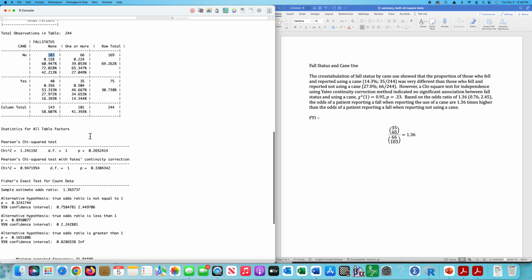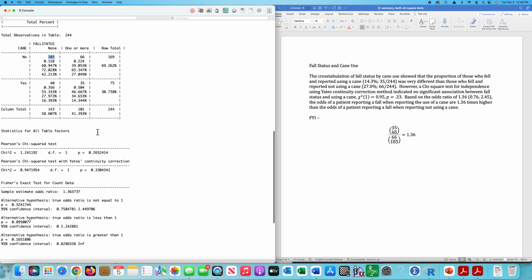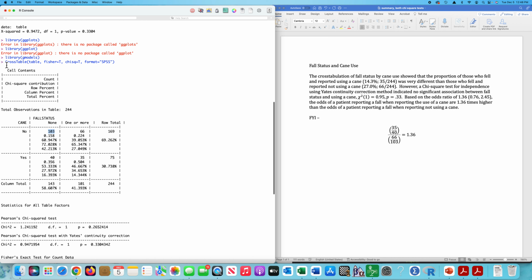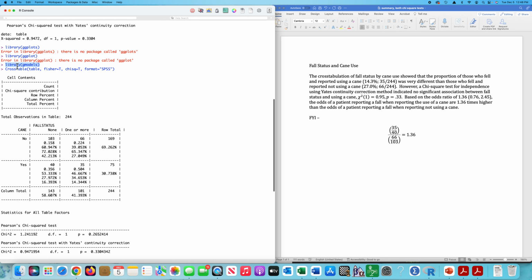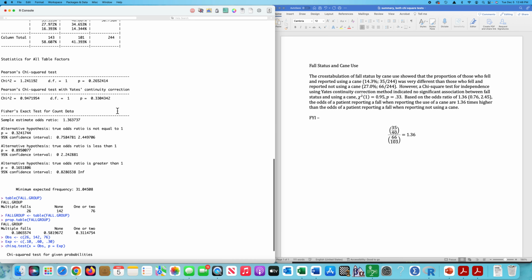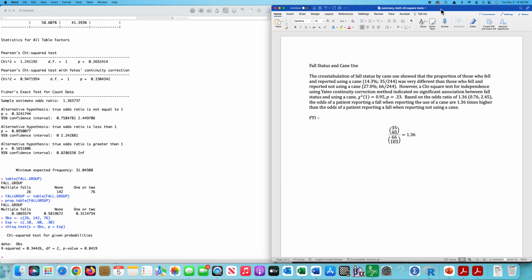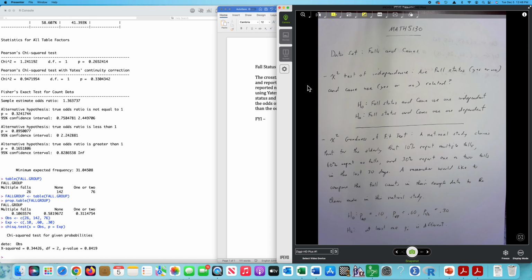That's really, really easy to get using the cross table command. And again, if you're not following along with these videos, first of all, shame on you, but if you're just jumping around trying to find something that aligns with the homework problem, you may not have installed the package gmodels. If you haven't, then this isn't going to work, but that's on you. I illustrated that in a previous video. All right, so let's go back to the original.